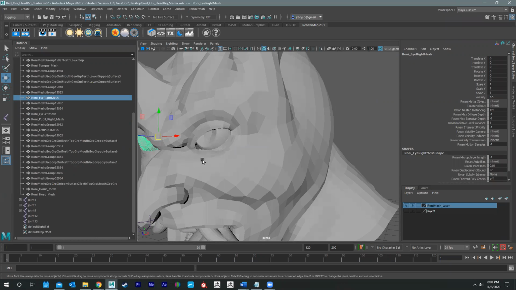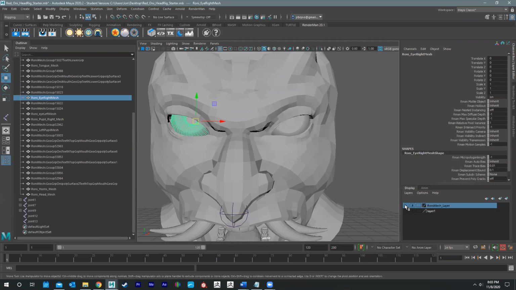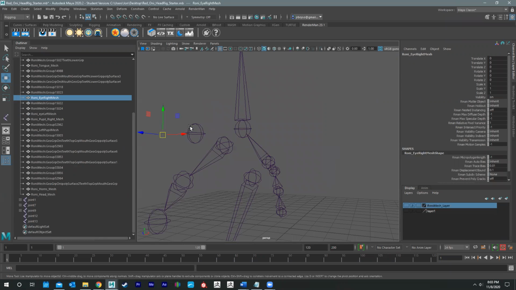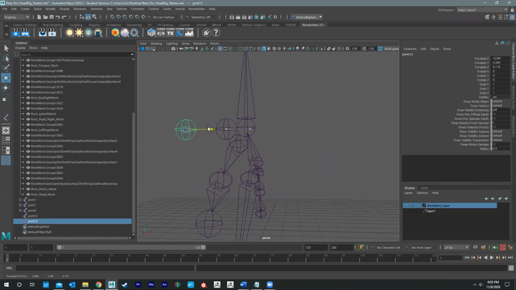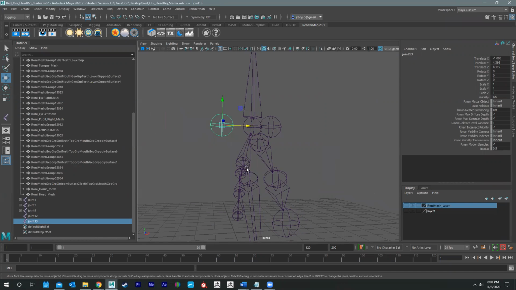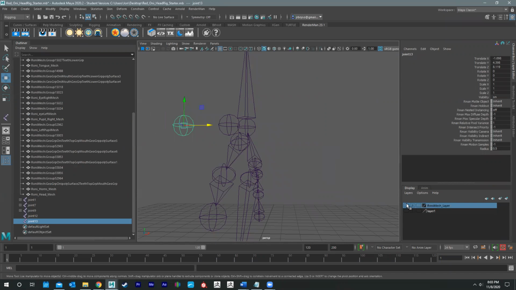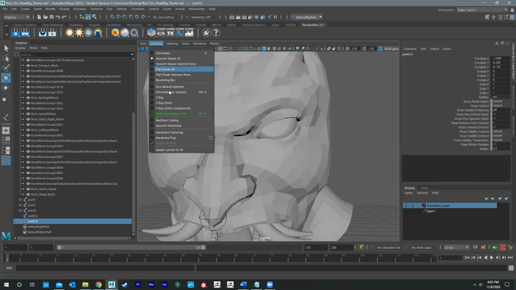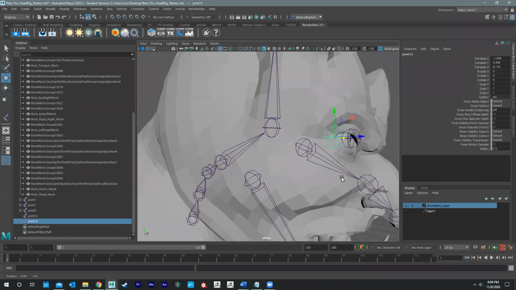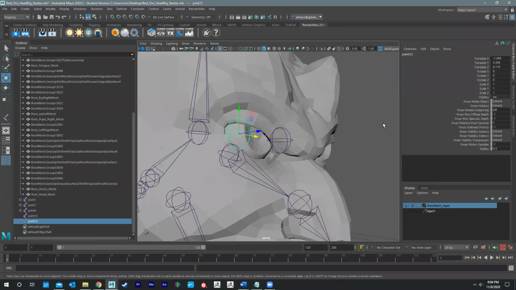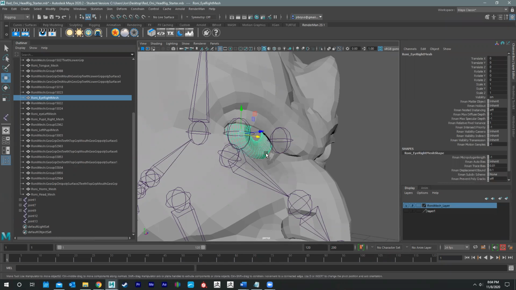All right, so I need to go and create a joint. Let's just take this guy over here. Shading, X-ray joints. And so what I'm going to do is I need to get this joint in the center of this eyeball.